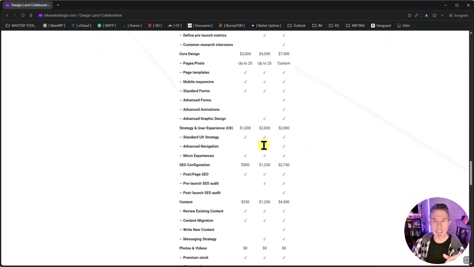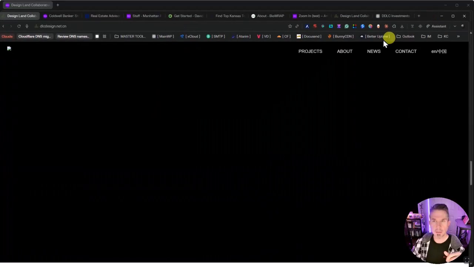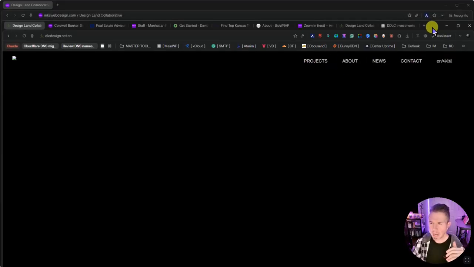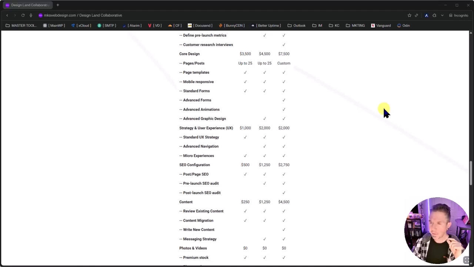From a UX standpoint, this advanced navigation is really going to just improve our navigation up here on the top header. So it's not just 4 links, but perhaps we have drop downs, perhaps we have floating buttons all the time, or something that will allow a call to action to pop up, something that just encourages better navigation from the standard navigation. And so I do think that we have a handful of opportunities to be able to improve that. So that's that recommendation there.